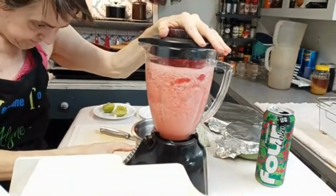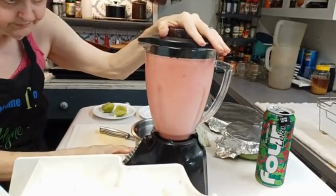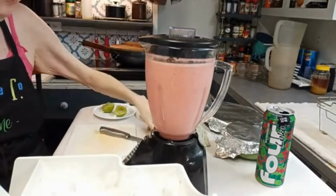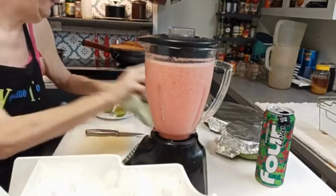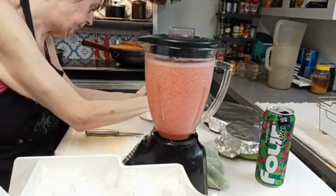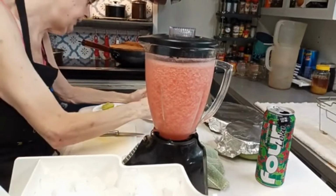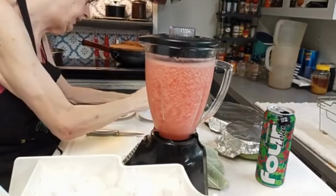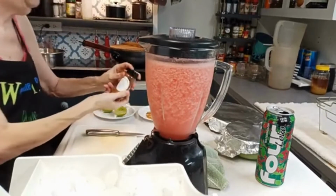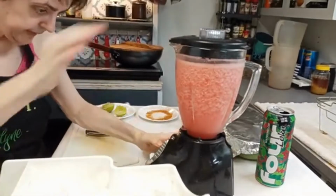Okay, wrong one. Okay, I'm gonna blend. We'll give Piggy that little bowl, let him put the ice back up there. And what I'm gonna do is get my little bowl or plate here ready. If y'all wonder what I'm doing, I put a little bit of salt and a little bit of Piggy's rub in here. Yeah, that actually looks good. I hope it tastes as good as it looks.